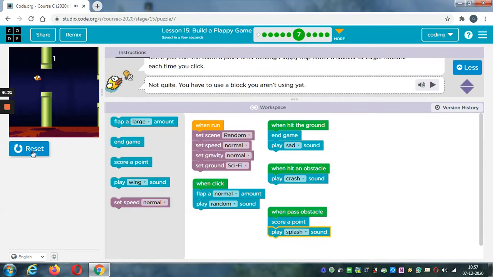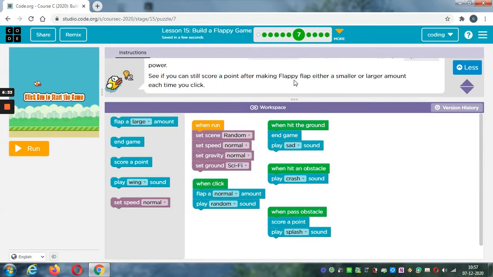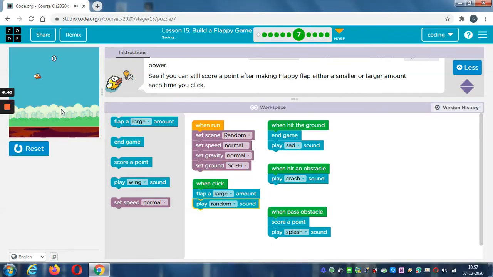Yes, we can score a point. Which way is it not working? Larger amount, small. Yes, we have to check if it can score in a larger amount or not, in normal, because normal it is only.